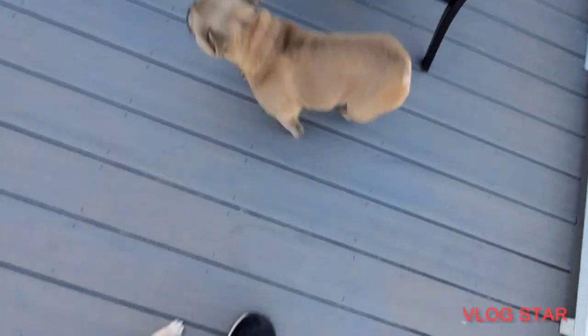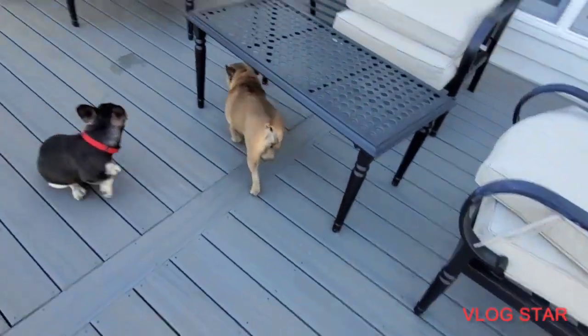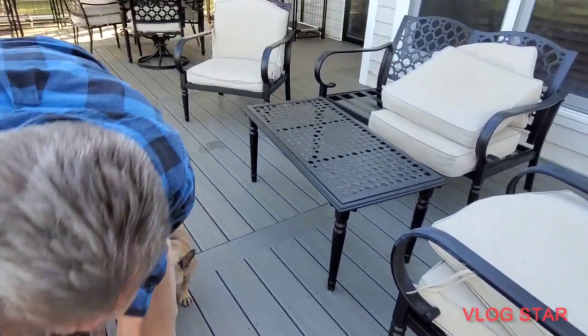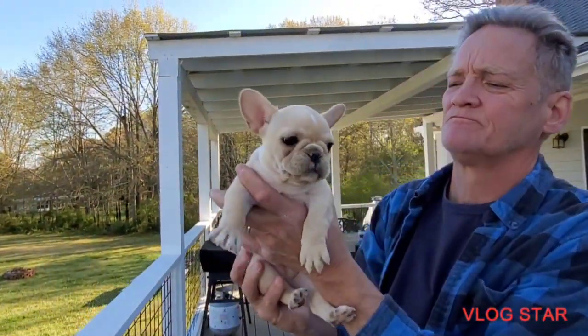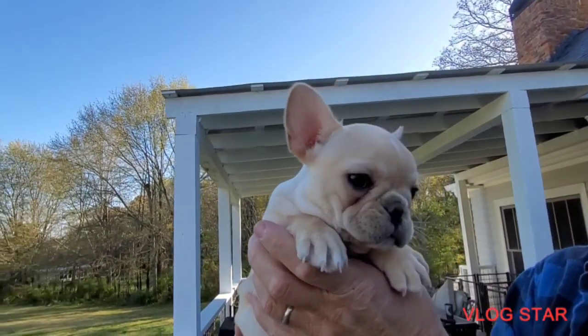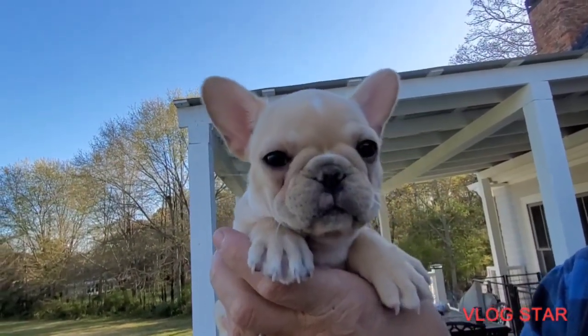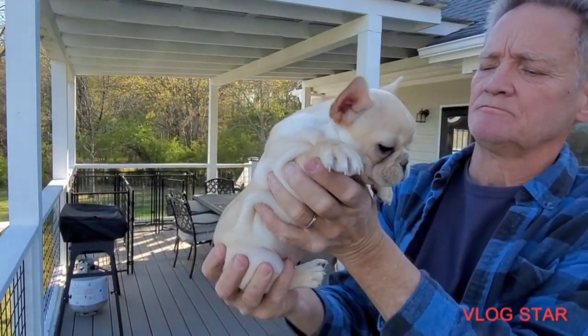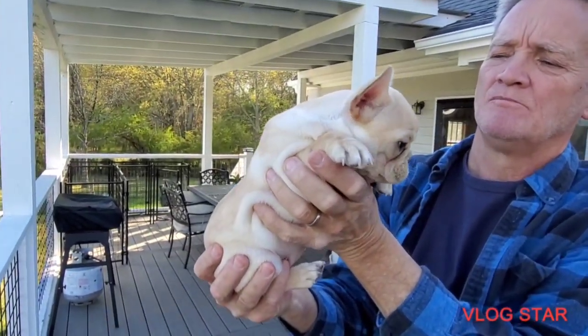This little girl Cream here — Dad, will you hold her so I can show off her little face? She's biting on my shoelaces. Look at that little face rope. She's got the real little round ears that my dad likes, a real flat face with a beautiful rope that I like, no tail, and a real nice short back. That's a beautiful little female.